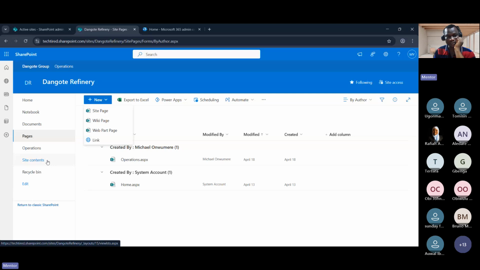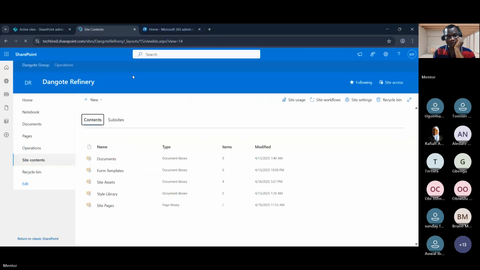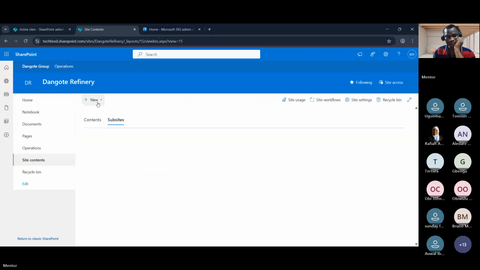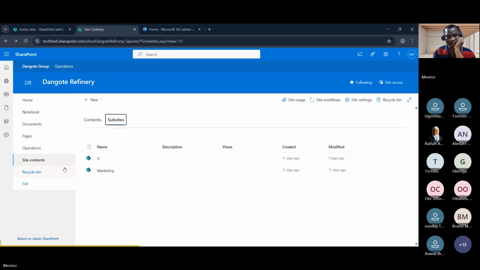Let's go back to site contents. I think I should just leave that so we can save our time. But I'm going to delete the operations.